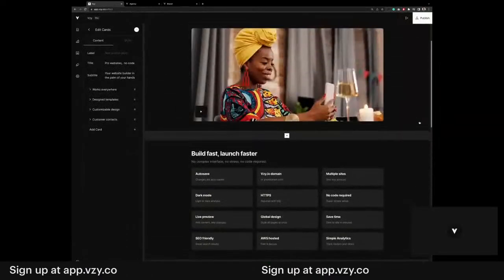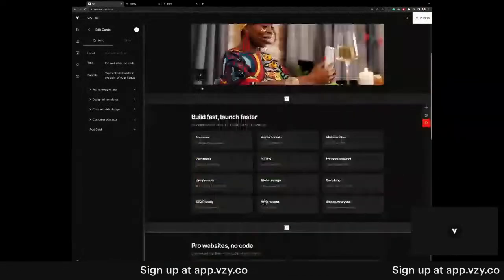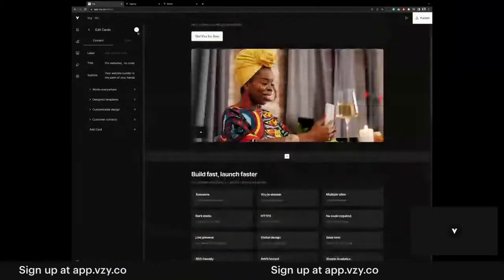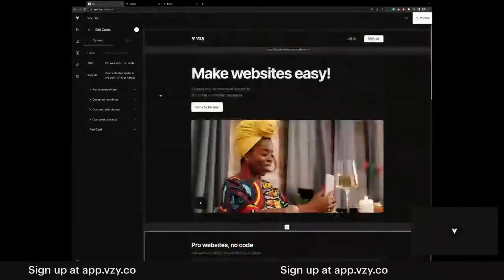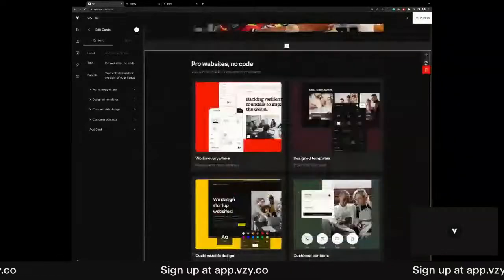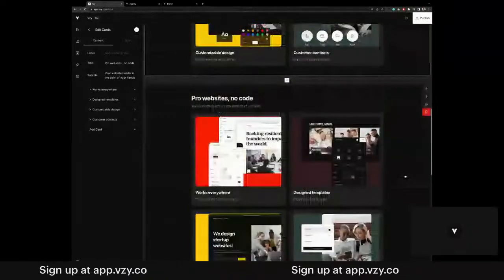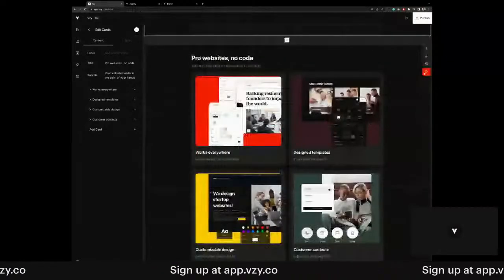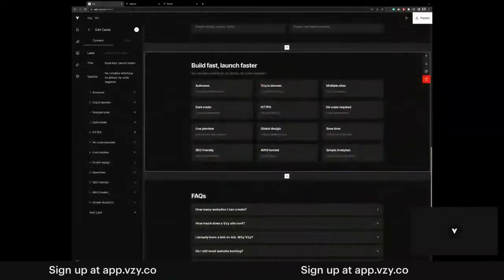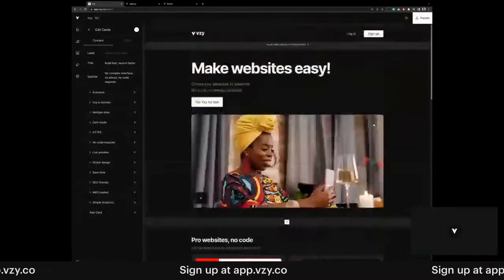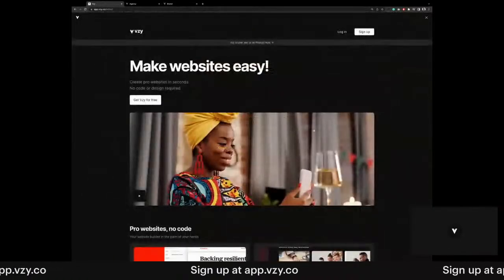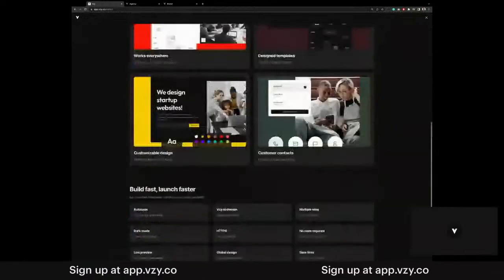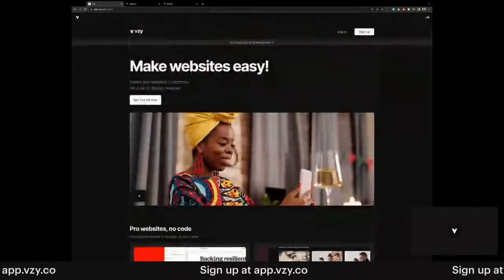Also, on mobile devices, there's a button at the top that allows you to move sections up or down as necessary. Besides that, you can also duplicate a section that's already created, and it creates a new section with the same content, just in case you want to maintain a style on a different section. Once you're done, there's a preview button at the top right which allows you to preview what you have so far. And once you're satisfied with that, you can hit the publish button at the top and the website is published.